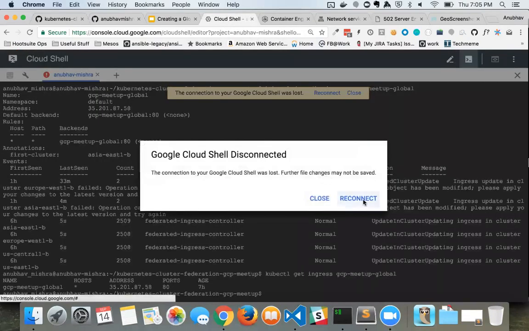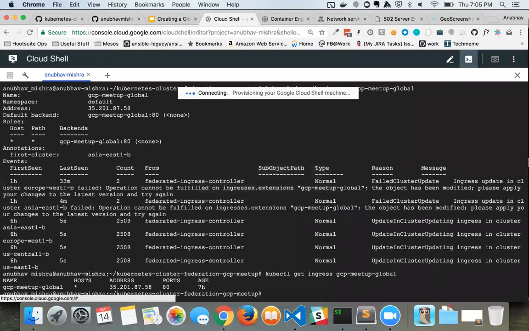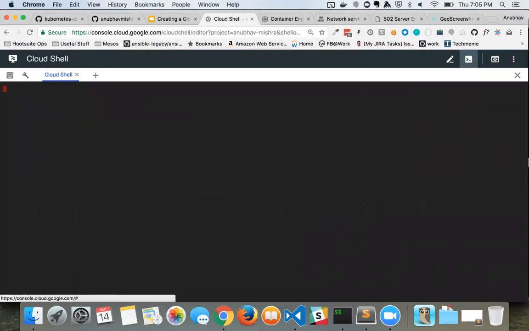Okay, I'll reconnect. I'll be using Google's Cloud Shell, which is basically, you enter Google, and the first thing you say is, how do I use everything in the CLI? It gives you a lightweight container, spins it up for you and keeps your session and so on. The ease of usability comes from being able to access all your Google resources without configuring any config, kubectl commands and things like that. It has it already.